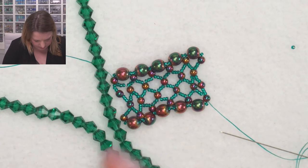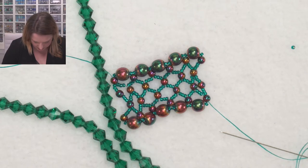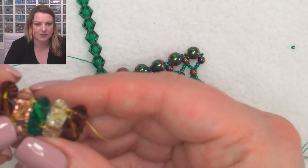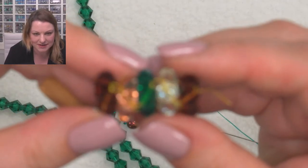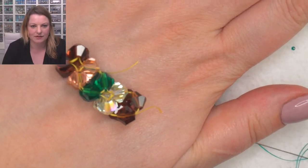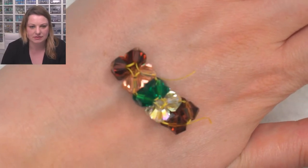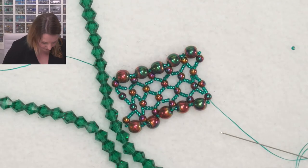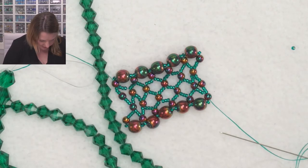Right, at the bottom I have got some. Oh, what's this? I found a little sort of beadwork in there, in the crystals. I don't know what this is or what I was doing with it, but come on camera, I want you to focus. No, the camera says no. I don't know what it was, but that was in the bag with the beads. So that's the 8 mil.